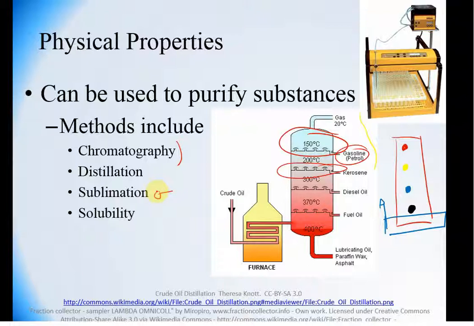Sublimation is used to change something from a solid to a gas. Gas to a solid is deposition. It allows you to very quickly take two solids and have one of them basically vaporize. Solubility is another. If you have sand and salt and you want to separate those two components, you could mix it with water. The salt is going to dissolve, it leaves the sand behind.